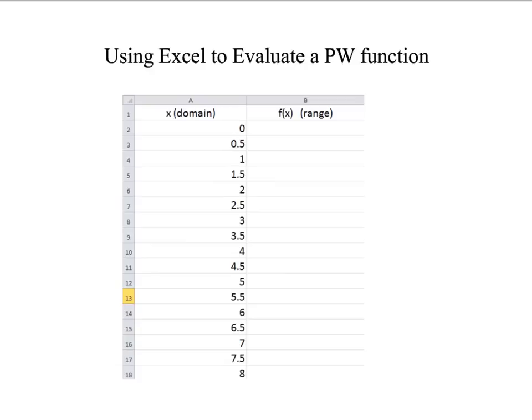So in Excel, the first thing we want to do is take a look at a reasonable domain. Our domain values are going to be a column that we set up for A, or for some of you, you like to set up your rows for your independent and dependent. But if you look here, A is my domain, and column B is going to be my range. I've just simply skip counted by 0.5 to a number that's greater than 6, and here you can see that I've gone to 8.